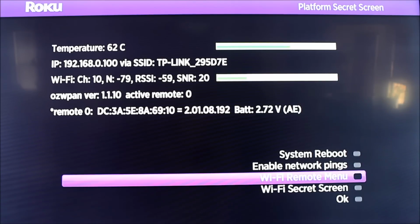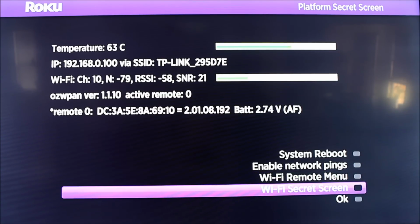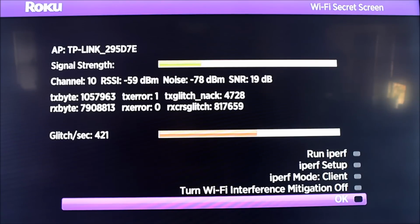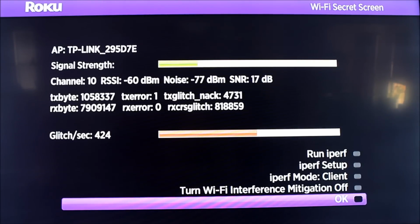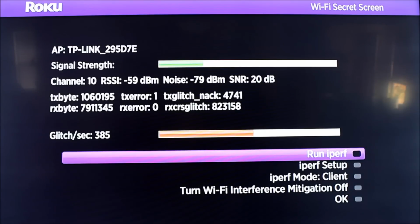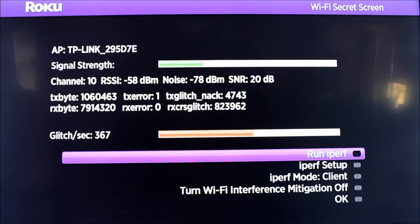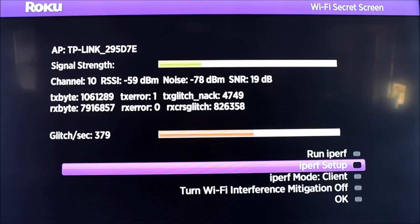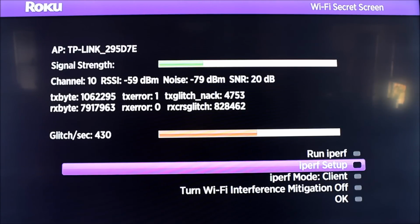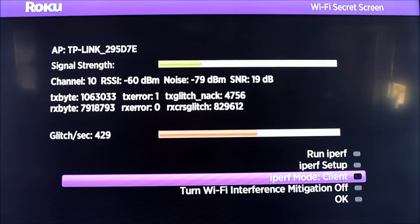Okay? So let's go down to the Wi-Fi secret screen, which is another neat screen. And here you'll see a more in-depth view of what you already saw, which is your Wi-Fi strength and the data from it, as well as the error counts and so on. Then you have all these up here, which are performance tests. It's called IP ERF, or IPERF. And this is a performance test that they may run, but I'm not going to get into configuring this or running it. It's beyond the scope of this video.